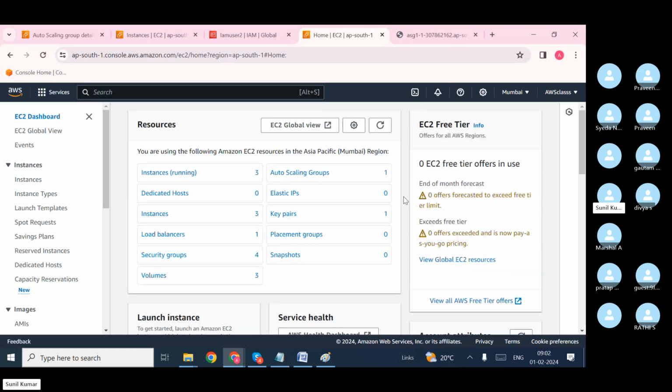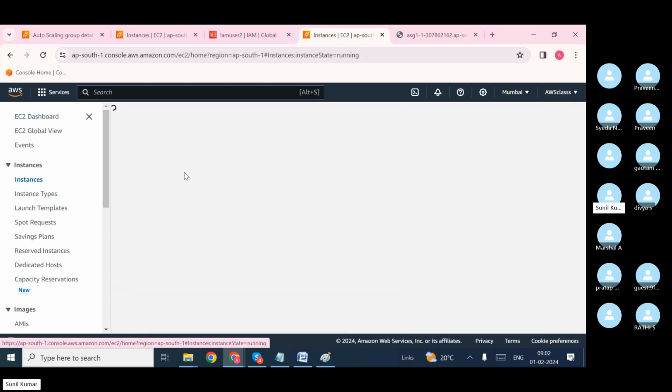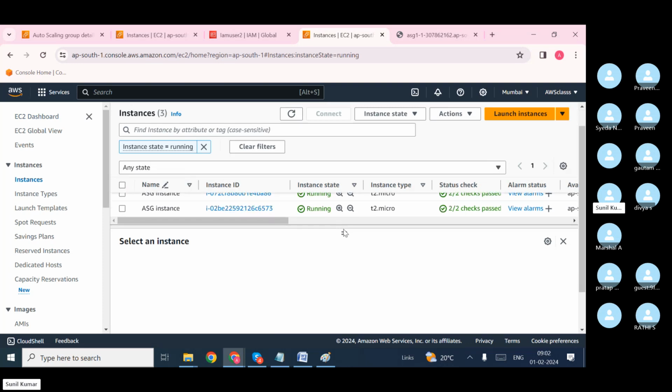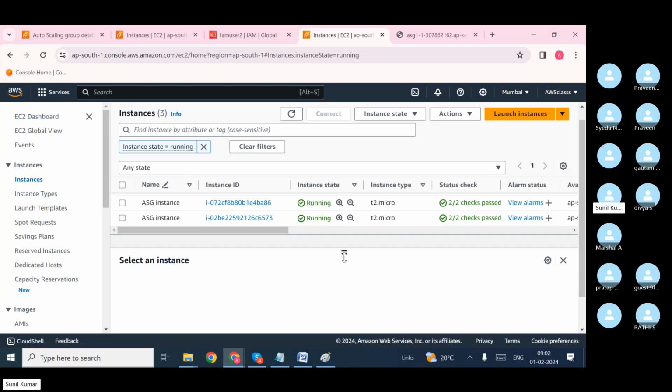Due to security reasons, they don't want to give console access to everybody. In such a case, they can give only the secret key, private key, whatever, as I told, the access key can be provided to them. Using that, they can change the code and deploy it. Is that clear? Okay.